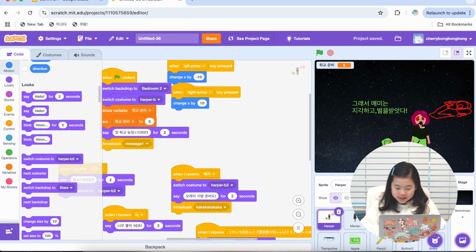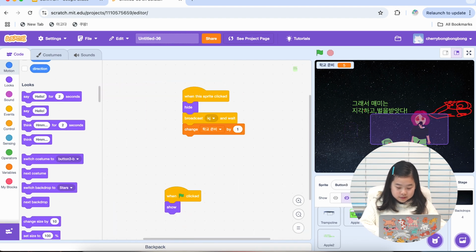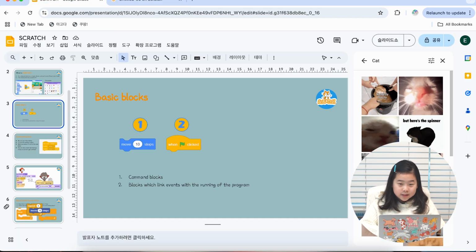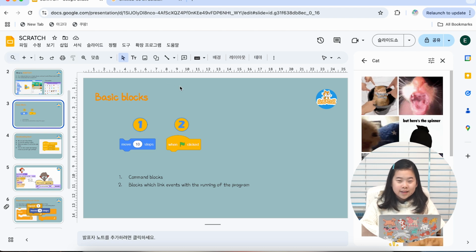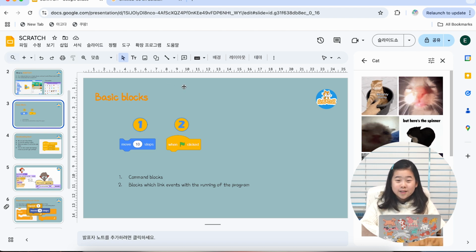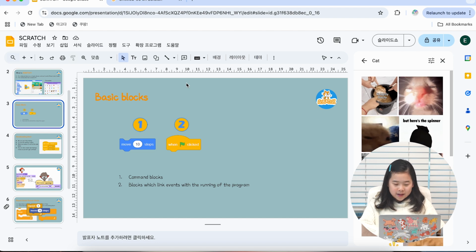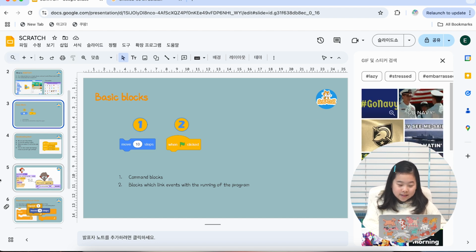This is the game I made using these things, and it is simple, but still it has a lot of different codes. It is really fun to make these codes. And what about you? Dive into the coding world and make your own amazing, wonderful game. Well, today I learned this.